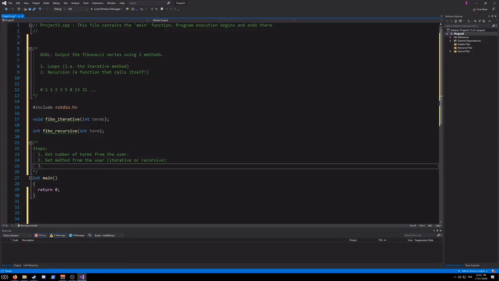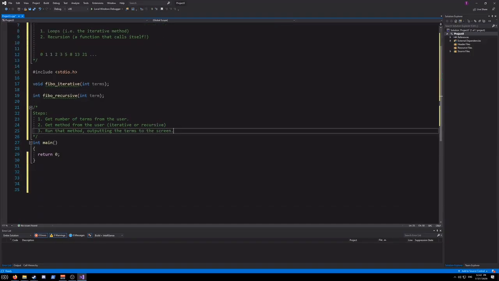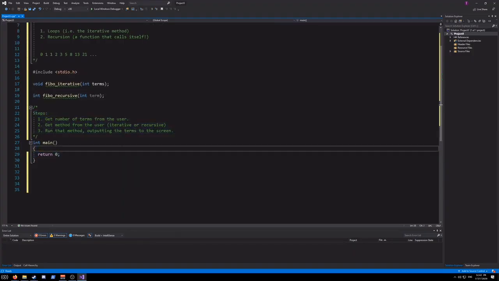Number 3, run that method, outputting the terms to the screen. So, that is the brief version of what we'll be doing.